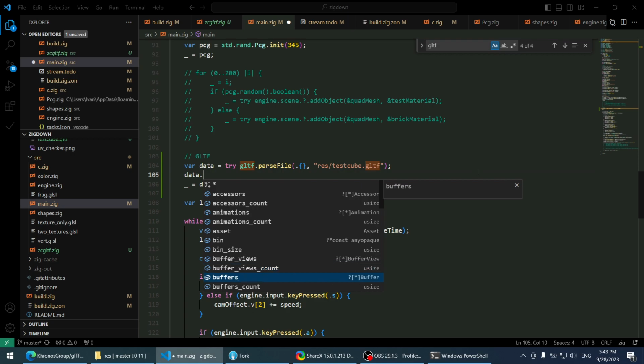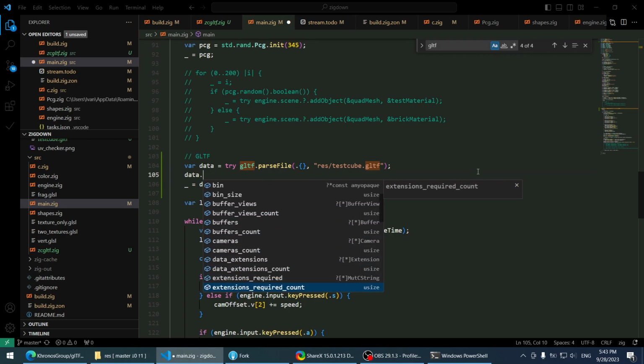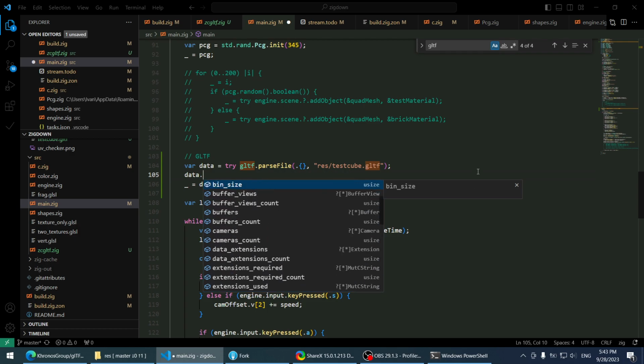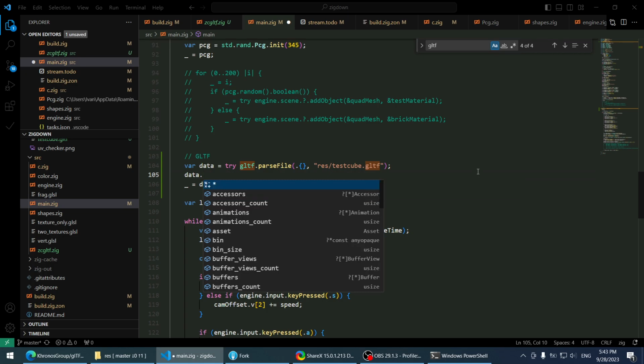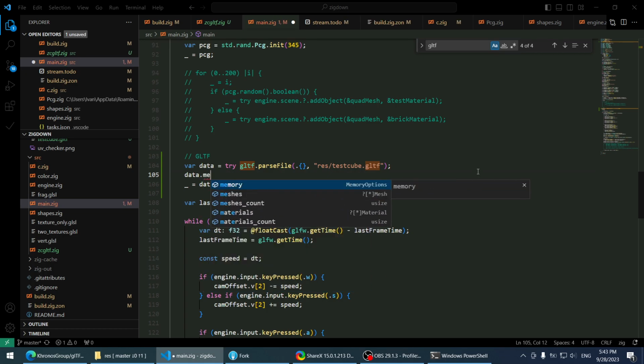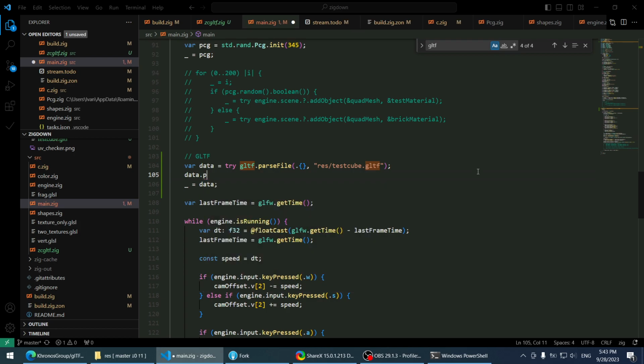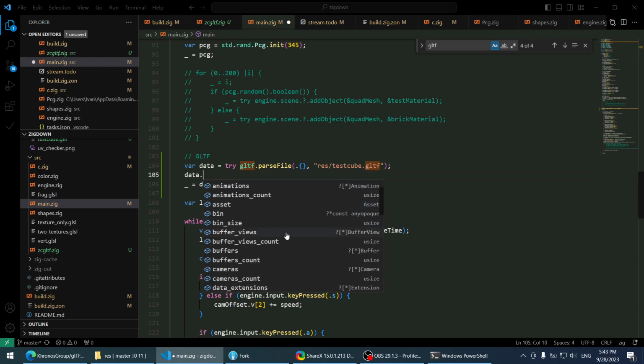Okay, let's see. Well, the first thing that we want to do is find how many nodes there are. So we want to loop through nodes. No, first we want to actually create all the data. So let's see meshes. Okay, yeah. No, first we need primitives. So for each of the primitives, well, why doesn't it have primitive?